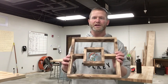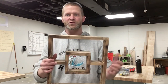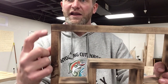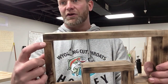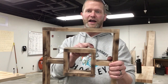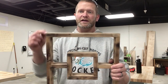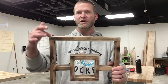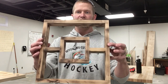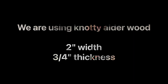And what we're gonna really learn in this project is how to do what's called a butt joint. And that's the most simple joint in woodworking. And that's when you just put two pieces of wood together, end to end, like that. So that's called a butt joint. On the inside, we're going to learn how to do a butt joint with nails and glue. And then on the outside, we're going to learn how to do a butt joint with glue and then screws. So lots of different things to learn in this project. I'm going to take you through it step by step.